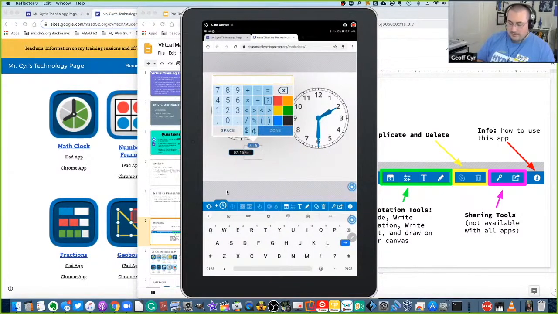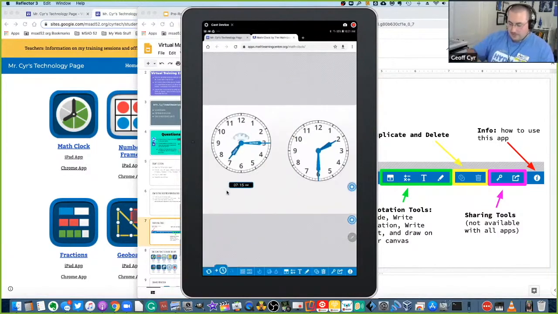So again, obviously we're not in like a math equation app, but if I wanted to say 9 plus 8 equals, and I could put a question mark, or I could put something in there. So obviously you might find this more useful in a different app, but that's a tool that's available.